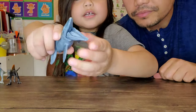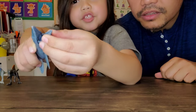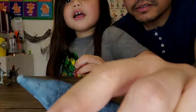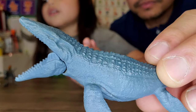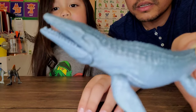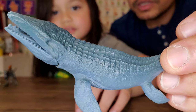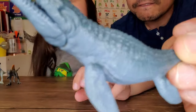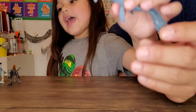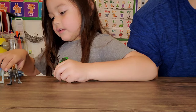Yeah, show it to them. Wow, chomping. That articulates. Let me see. A chomping action, huh? That's the only thing that moves. I was so happy when we got this one in the blind bag because it's really hard to get this one. That one's hard to find. Mm-hmm. This is really hard to find. And yeah, we only have one of that.